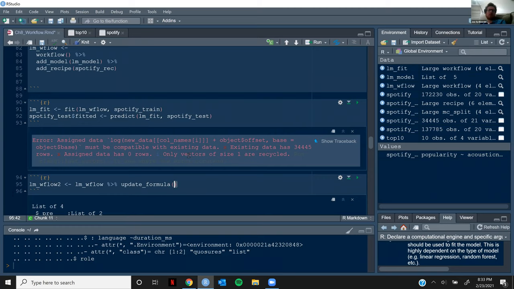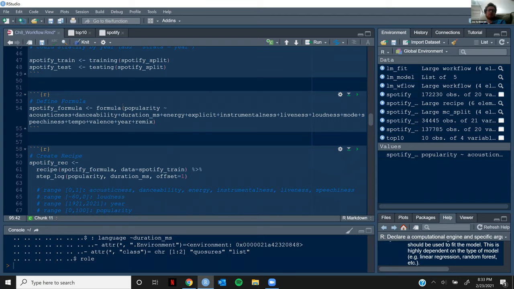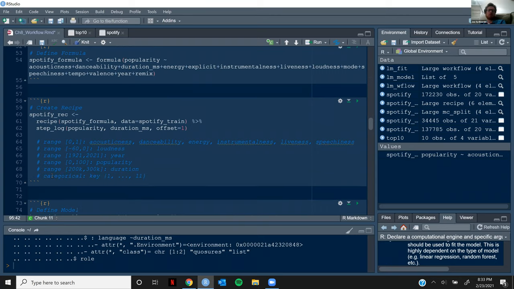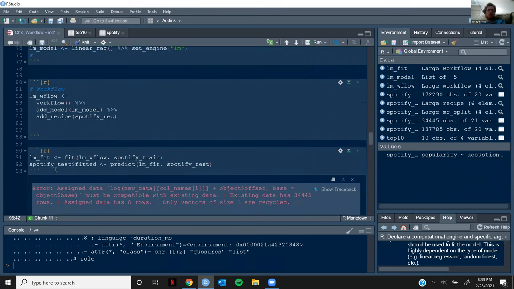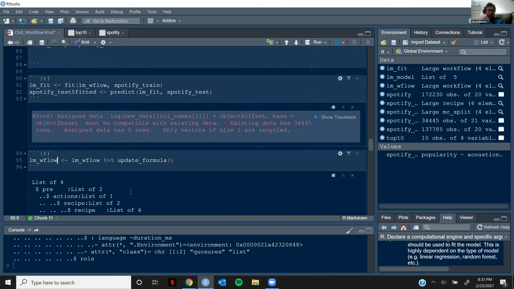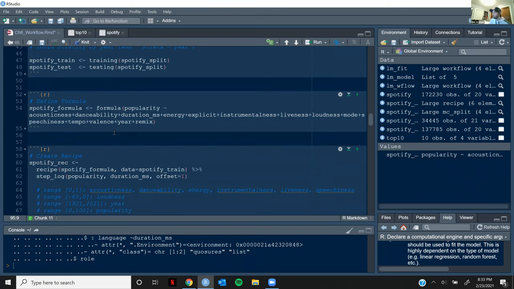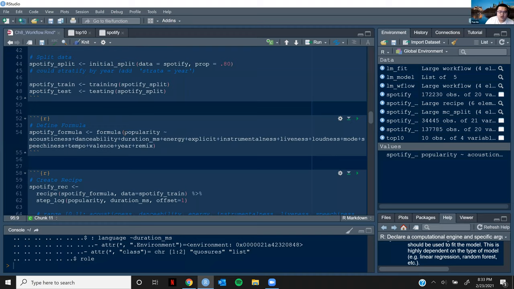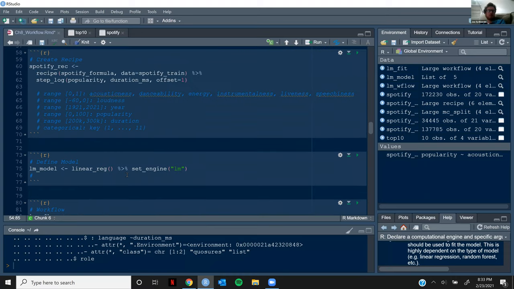Okay. I'm not even sure you have to rename it, right? If you just pipe to the old workflow, I think it'll update the existing one. I could be wrong. But it should. So once it updates, you can't get that original formula back. Is that how that works? Yeah, it would overwrite the formula that's stored in the object.